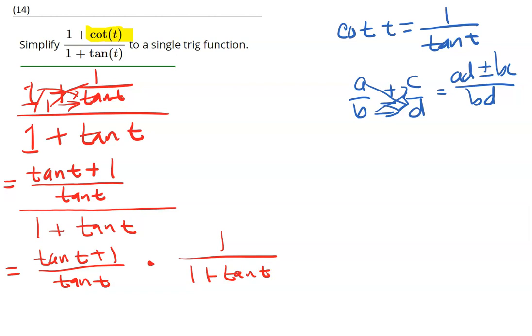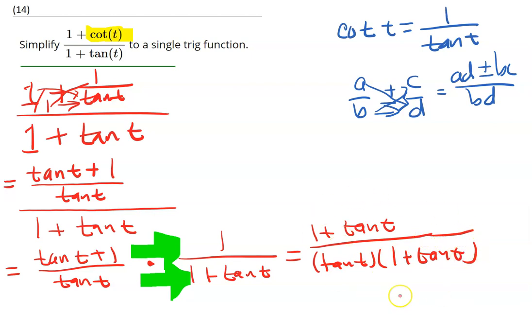The whole reason I wanted to do that is because now you'll notice, to multiply fractions you multiply across the tops and across the bottoms. So this gives me tangent t plus 1, addition is commutative, so I'm just going to put that one in front for visual sake. On bottom I get tangent t times 1 plus tangent t. And now that I have a multiplication of these things, not just addition, I can cancel, and you can see that 1 over tangent, 1 plus tangent t, 1 plus tangent t would cancel, which gives me 1 over tangent t. And then simplify that down, that reverts back to cotangent.